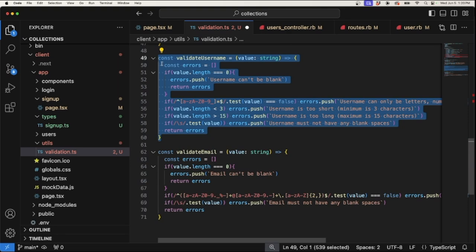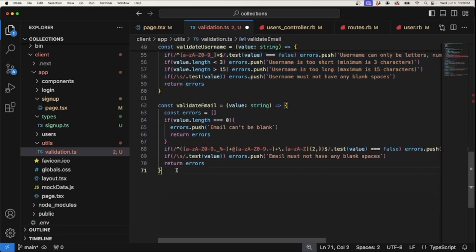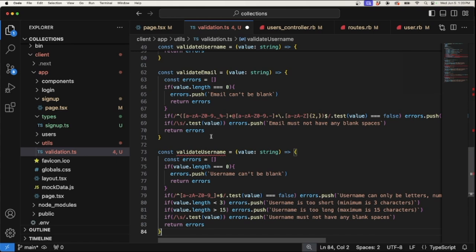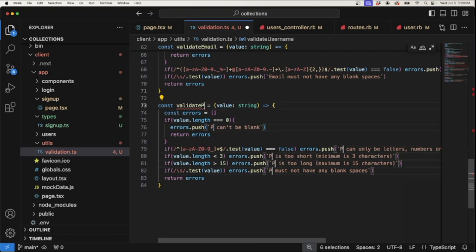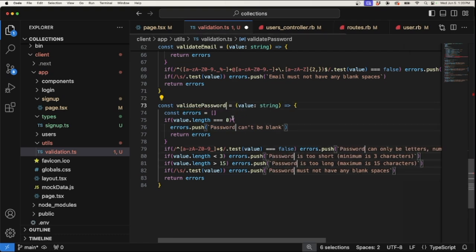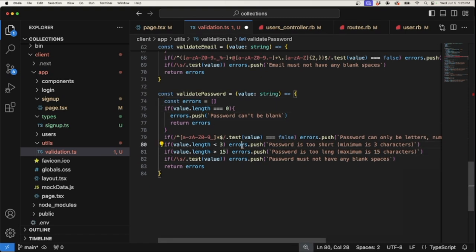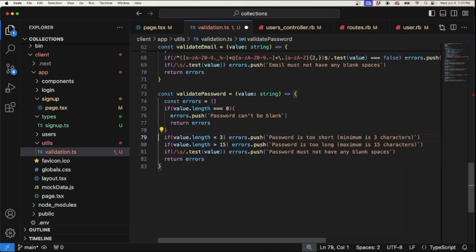I'm going to copy our username helper method. And we're going to change this one to password. All right, keeping the logic of it being blank. For our password, first we want to test the length. And we want to make sure that it's at least 10 characters long. So we'll change that minimum to 10. And update our maximum to 30.